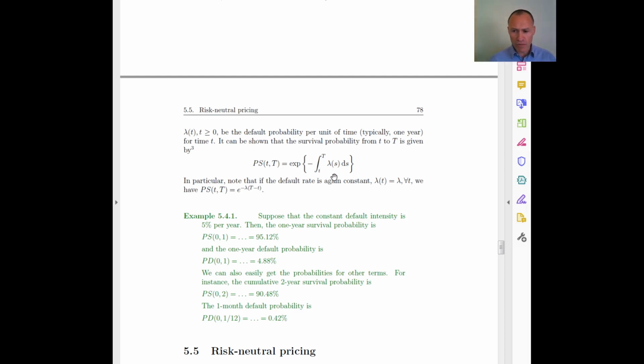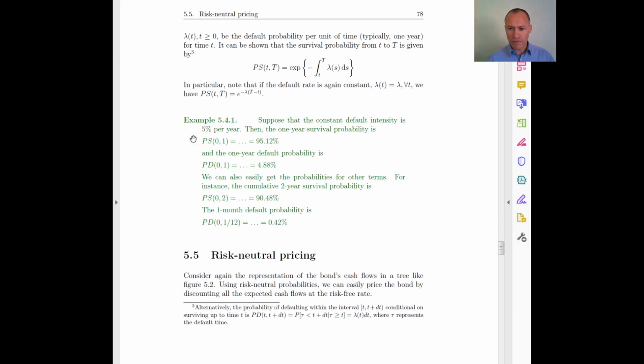So you have a probability of default, and instead of using the probabilities we've been doing so far, you convert it to this lambda here, which is a default intensity. And the nice thing about this is that you can have the default intensity varying through time as you want, okay? So this example here shows you how to work with this default intensity, and then we'll work with this a little bit more in the following chapter. So for now, let's just say that I have a default intensity of 5% per year, so a lambda in this expression here. Let's see how this lambda can be converted to the usual probabilities we have been working with so far.